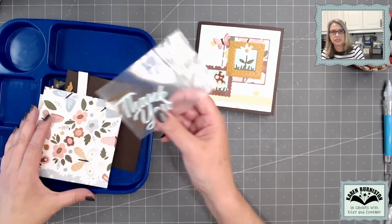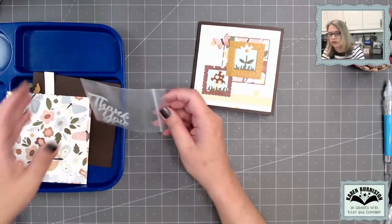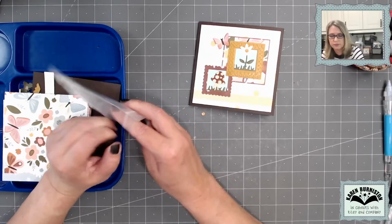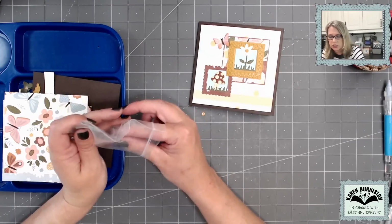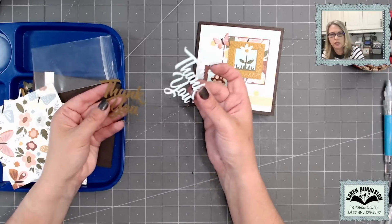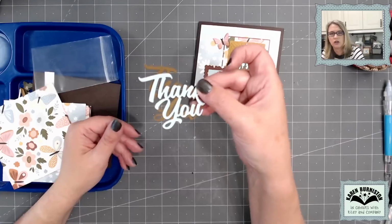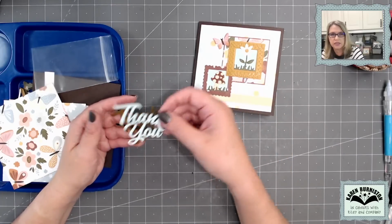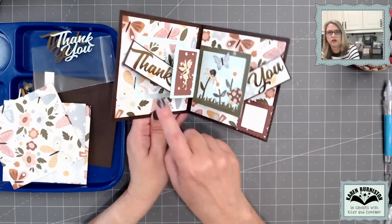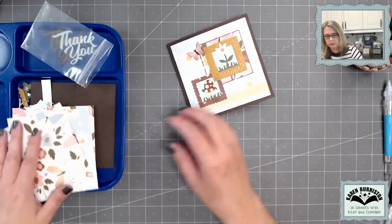Okay, so this one has pre-cuts. Last time we didn't have any pre-cuts in the card because we just used those journaling cards to be our greetings. But in this case, we used our thank you die. So we have a die that just cuts this script thank you. I had the kit makers, whoever you bought your kit from, pre-cut that for you in both a light blue color and then a brown color so that we can end up making a little drop shadow with it. It is all connected together like this when you buy the die, but it's very easy to trim them apart and use them as individual words, which is what we're going to end up doing for our thank you cards. Okay, we won't do that yet. I was just telling you that's the pre-cut that you have.